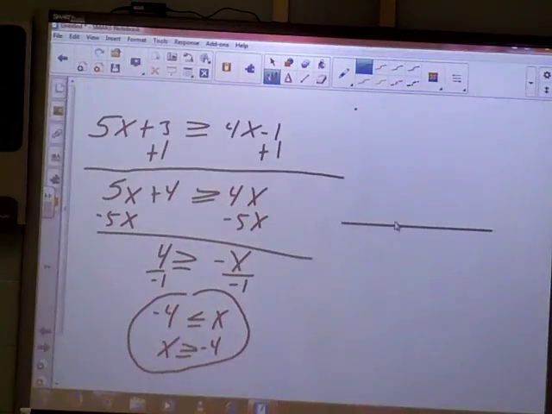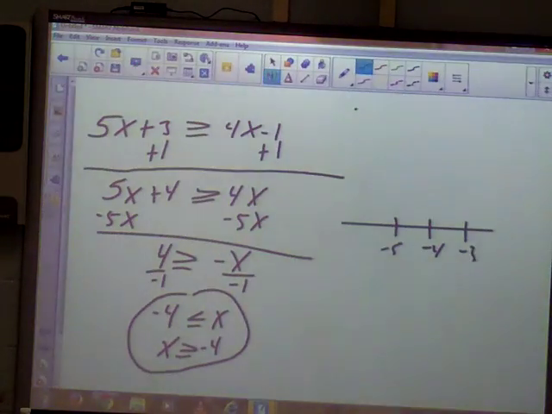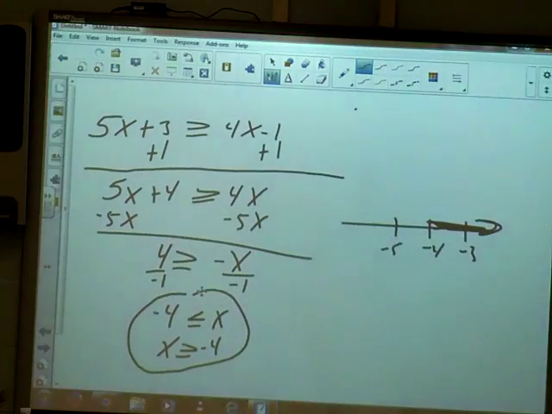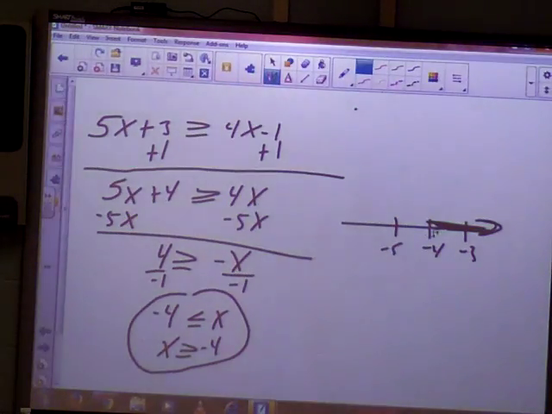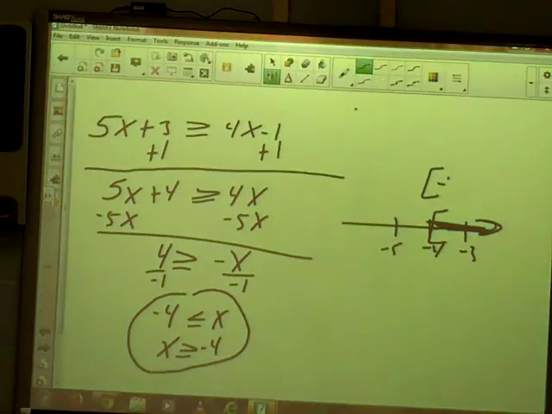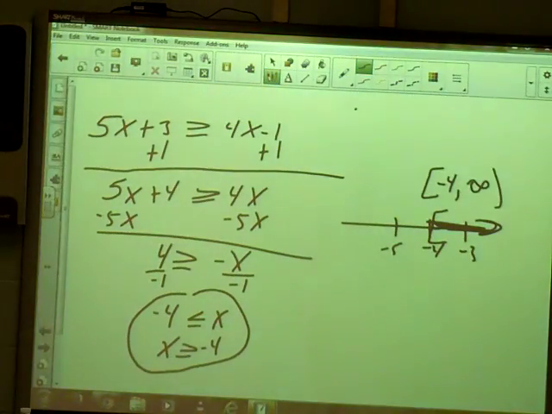I'm going to have -5, -4, -3. Now since I've rewritten this down here, I know that x has to be greater than or equal to -4, and everything goes to the right. If you could have gotten that from leaving it here, then you can do that, but I'm not smart enough. Now, do I put a parenthesis or a bracket on -4? Bracket, very good. So my interval notation, farthest left it goes, is bracket -4 to infinity. Parentheses always go on infinity.